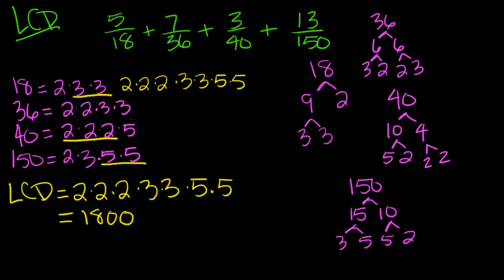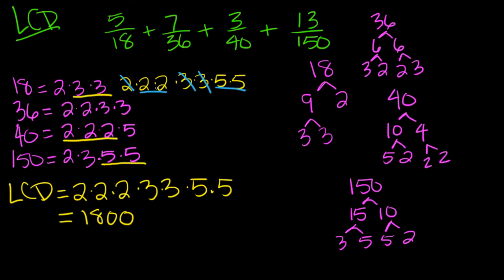And here's what I'm going to do. Let's get a new color. I know that 2 times 3 times 3 is responsible for being 18. So if I take away 1 2 and 2 3's, those altogether are equal to 18. So what's left over is what I need to get 1800. So if I do 2 times 2 times 5 times 5, that should give me what I need to multiply 18 by to get 1800.